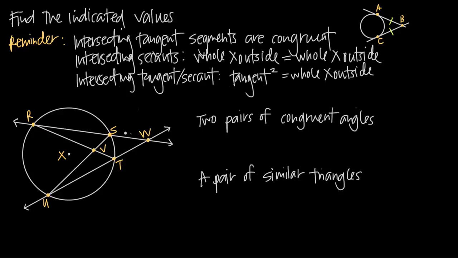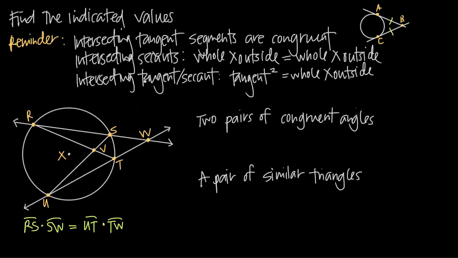And what we can say then is that the portion of the secant line inside the circle, so for the line RW, that would be the portion RS, times the outside portion, or the portion of that line that's outside the circle, so that would be this portion here, SW, has to be equal to the same product for the other secant line. So the portion of this other secant line that's inside the circle is the line segment UT, or the chord UT, so we would say UT times TW, the portion outside. So we know that this is a real relationship between intersecting secants.